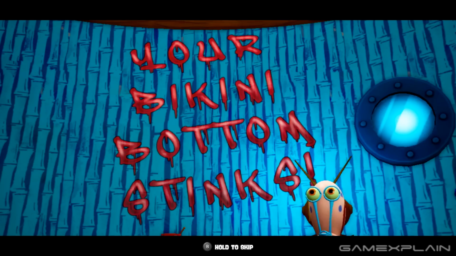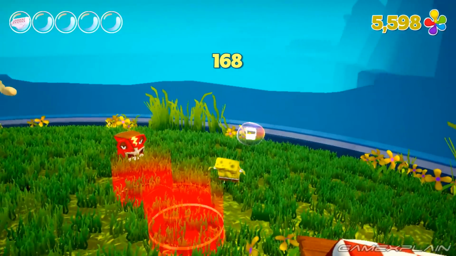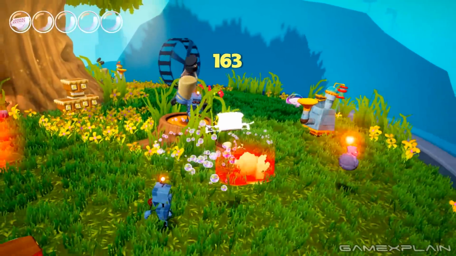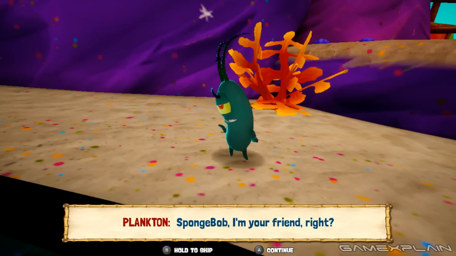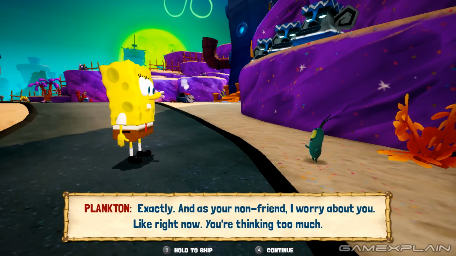unlock the way forward. This isn't a deep plot, even compared to a normal SpongeBob episode, but it does serve as a way for familiar characters and locations to pop up along with the series' staple humor, and it still holds up. While none of the jokes made me laugh out loud, quite a few did make me chuckle. It really does capture the spirit of the show.